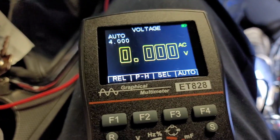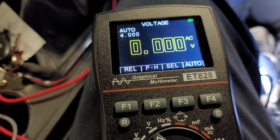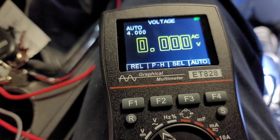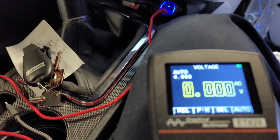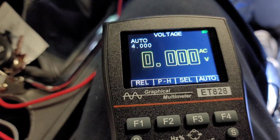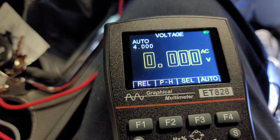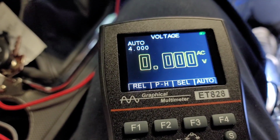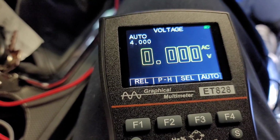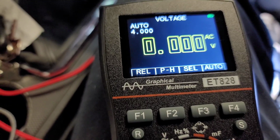Okay, I already have my EQ set up and all my crossovers set, so picking certain frequencies probably wouldn't be the best way to do it. So I'm just going to do a sweep, that way it'll show high and low voltage. I'm going to start now.